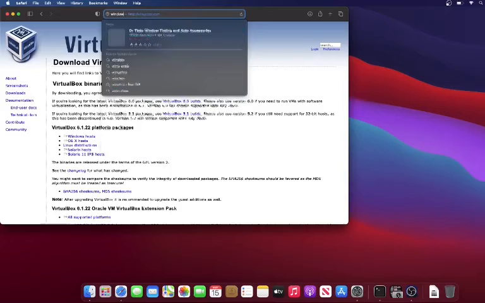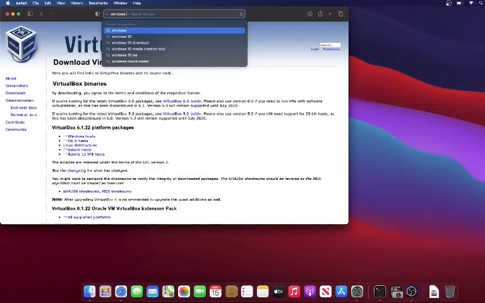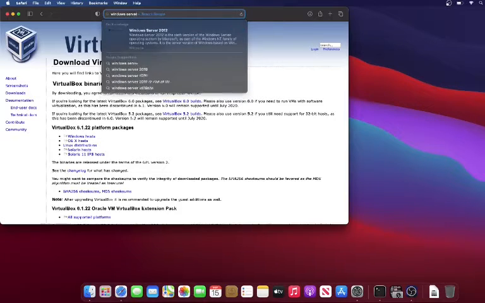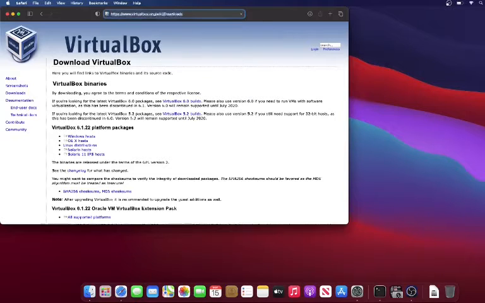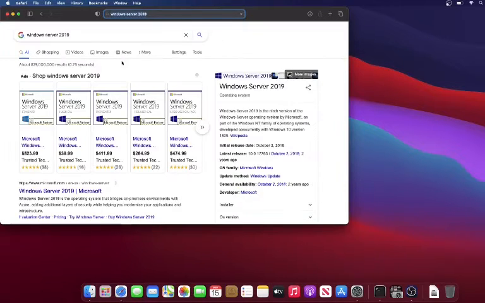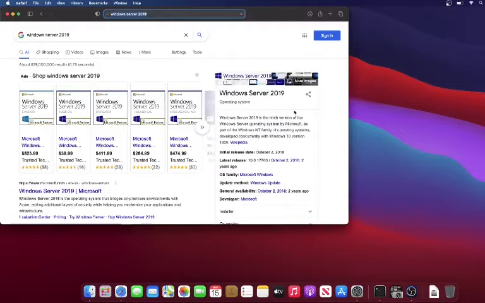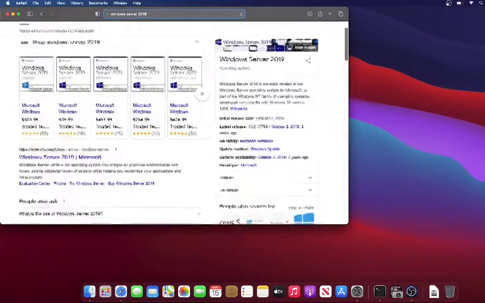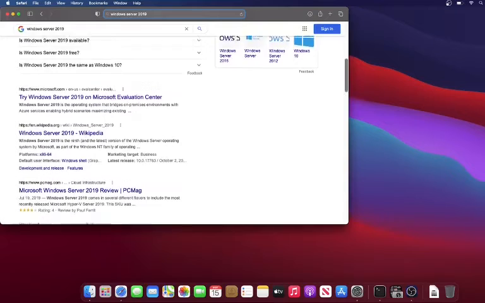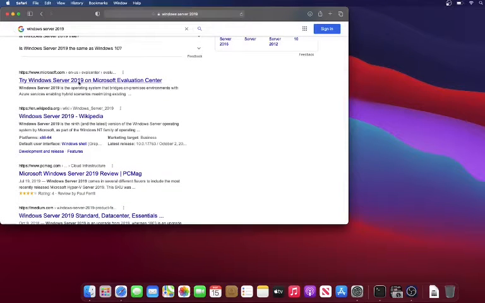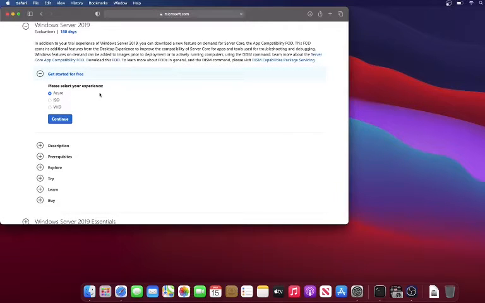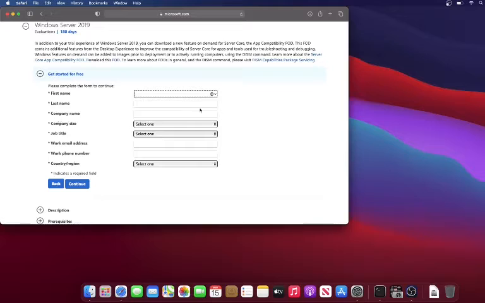The first thing we'll need to do is go on over to our web browser and search for Windows Server 2019 eval. And we'll go ahead and click on the evaluation link here. I want to click the ISO image here and then continue.